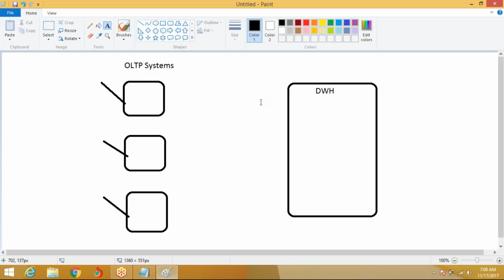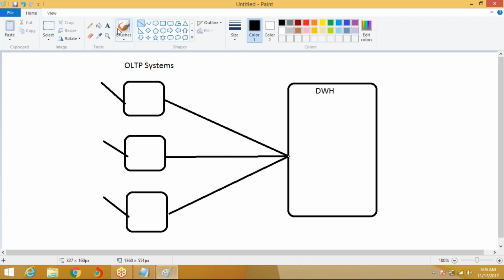To take any strategic or business decision, we require the data warehouse data. Now, how do we get the data into the data warehouse? We have to do the process of ETL.